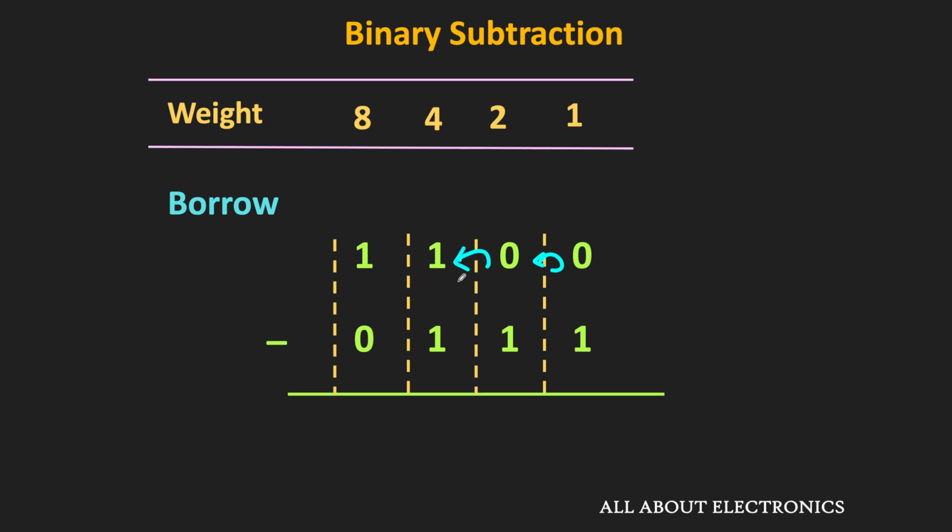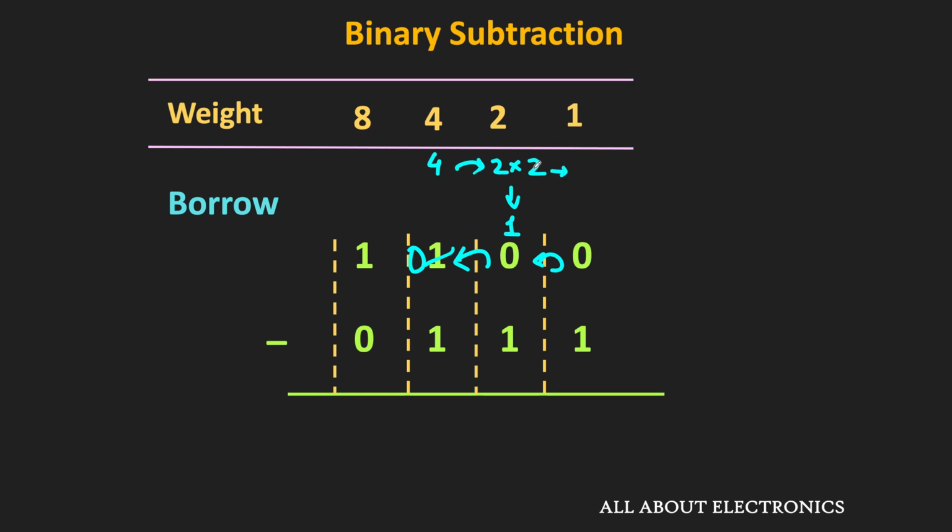And now, since there is a 1 in this 4th column, we can borrow a 1 from this 4th column. So since we are borrowing this 1 from this 4th column, now we can replace it by the 0. So as I said earlier, the weight of the 1 in this 4th column is equal to 4. So whenever we are putting it into this 2's column, then we can represent it as 2 times 2. Or we can say that there are 2 2's. So out of the 2 2's, the 1 will be kept in that particular column and the 1 will be borrowed to the next column.